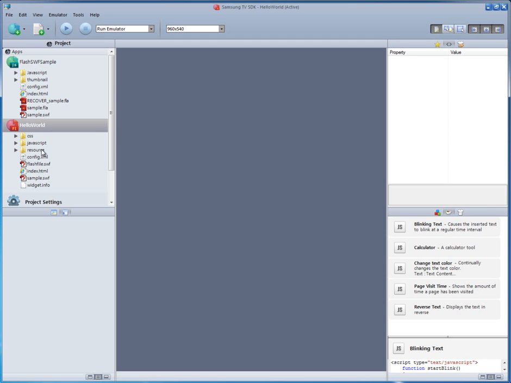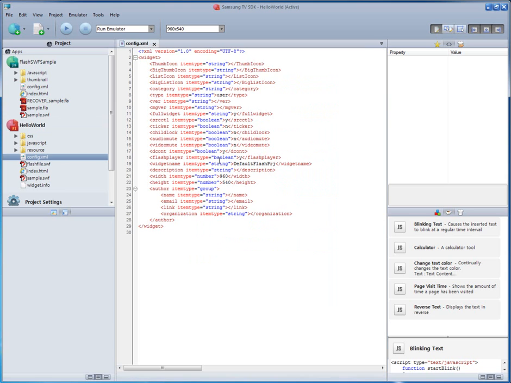First I will go through the config.xml file first. This file basically contains the information about the application's execution, update, operating environment setting and other related issues. Note that the Flash Player tag is set to Y for a Flash application.